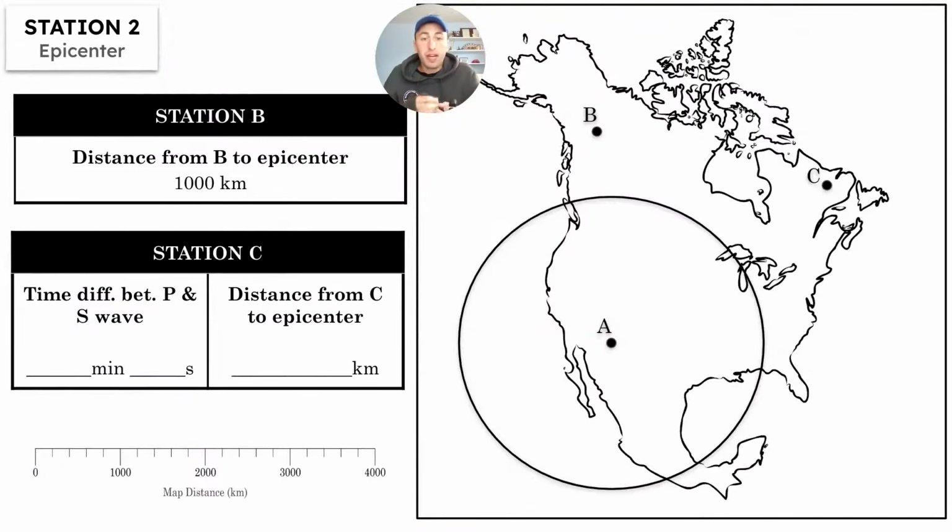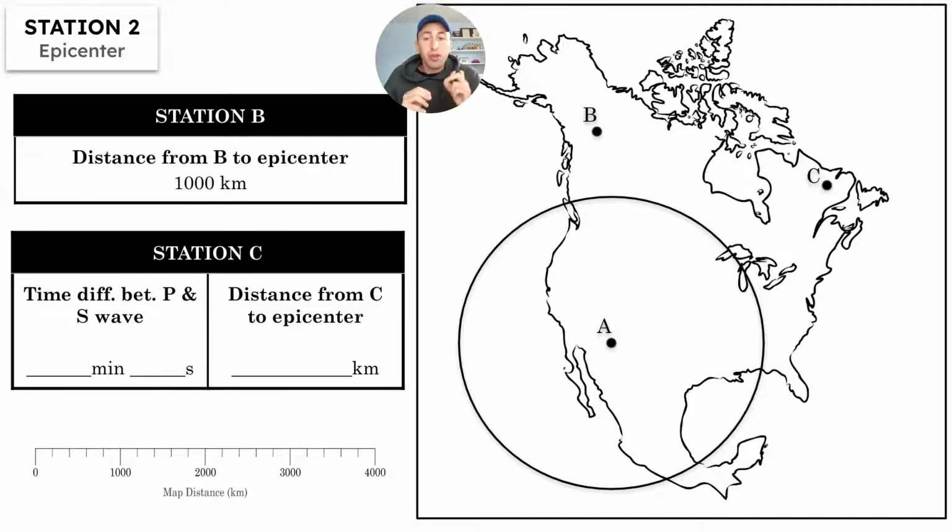Now, station two, which is finding the epicenter of an earthquake. The way that works is you have an earthquake, which is when the earth gives off a lot of energy through the rocks and causes the earth to move. It really happens with plate tectonics, but that's discussed in the review course. This station is to find the epicenter, which is where the earthquake occurred. To find an epicenter, you need to find the distance from a station model to the epicenter of 3 different locations, and then using the radius of those 3 stations, you can find the point where they all intersect. The point where they all intersect is going to be the epicenter.